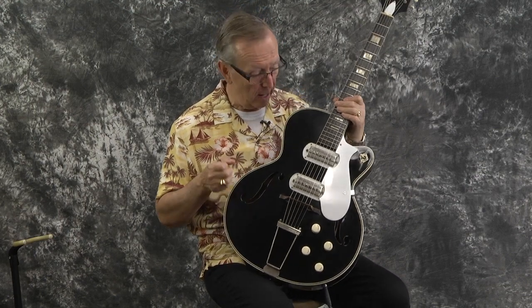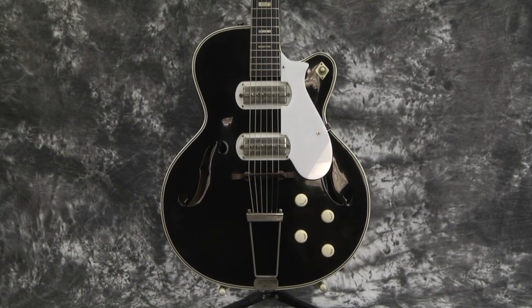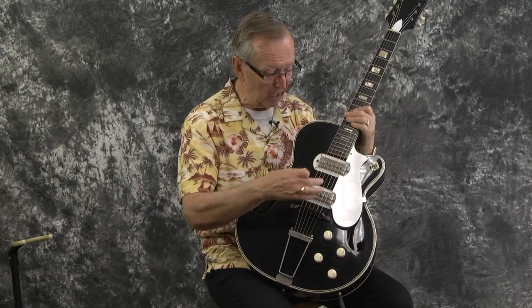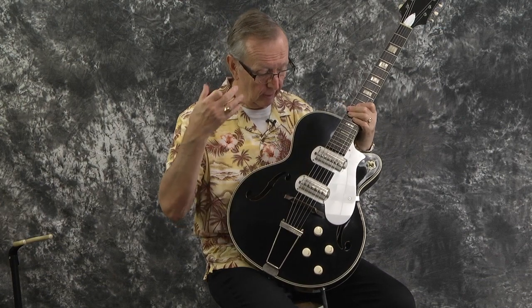Now, this is why everybody loves these so much, they have the Gibson P13 design pickups. These were made by Gibson. A lot of people did not know this, but back in the 50s, Gibson, you know, they're all trying to make a few bucks, and they said, we got these pickups and we need to make them for Silvertone and Harmony, those guys over there. And they said, okay, let's design something for them. They have adjustable pole pieces. They're Gibson all the way around, and where that name P13 came up, I don't know. I just know that's what they've been called as long as I have been around this business. Everybody calls them P13s. That's what we'll call them.